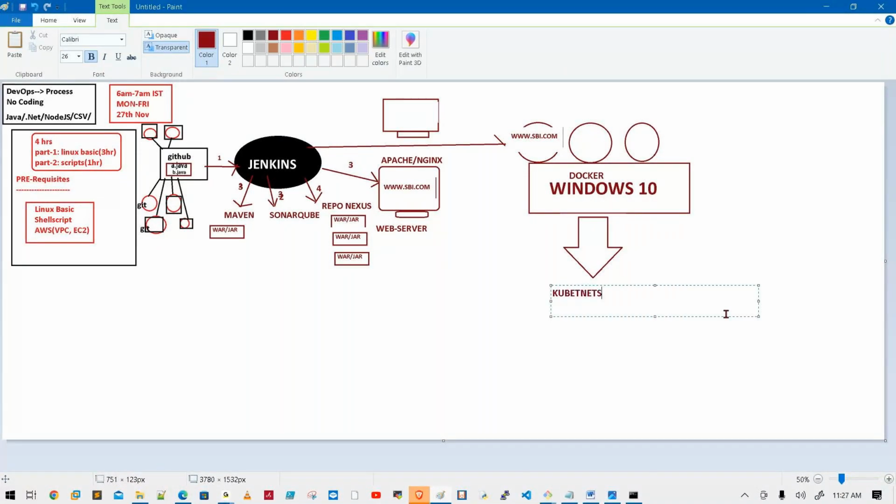Even from Docker there is one service, Docker Swarm, but in Kubernetes we call them pods. Pods can give more high availability by using deployments or replicas. Yes, stateful, yes, there are different options.